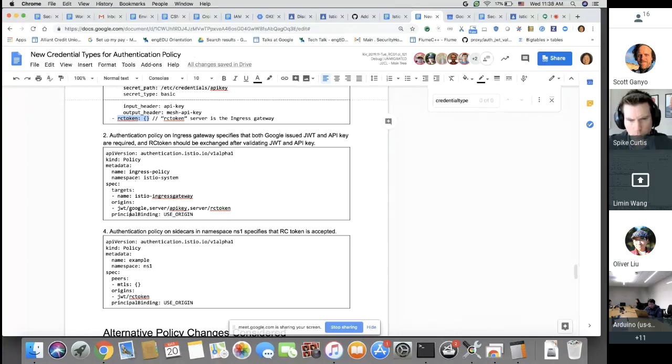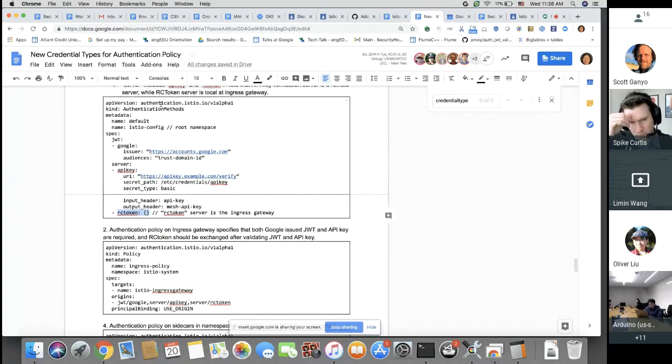So in this case, on Ingress. Wait, this is the mesh-wide method? Yeah, this authentication method is mesh-wide. Right, but the RC token won't be local to every member of the mesh, right? So this is just a definition. We have the mesh-wide definition. Right, but the mesh-wide definition isn't actually saying where the RC token server is.